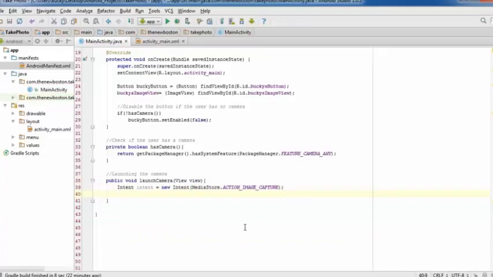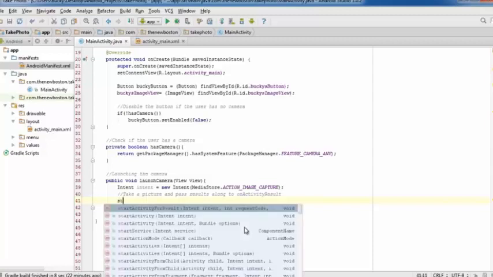So after we take an image, what we want to do is take a picture and pass results, and by results I mean the image information itself, whatever you took an image of. We're going to pass the results along to something called on activity result, and I'll talk you through that in a second.